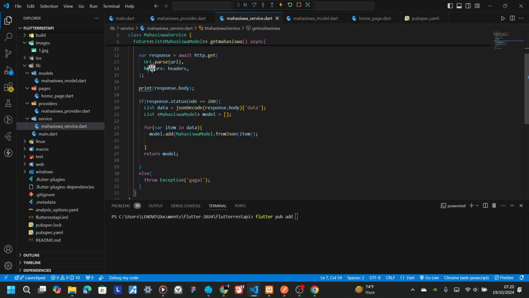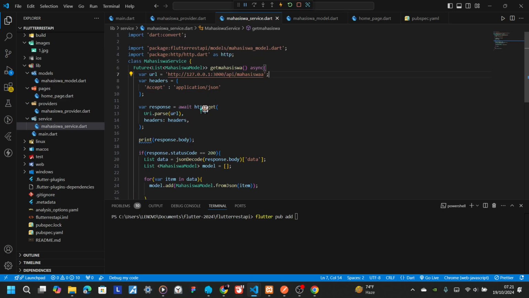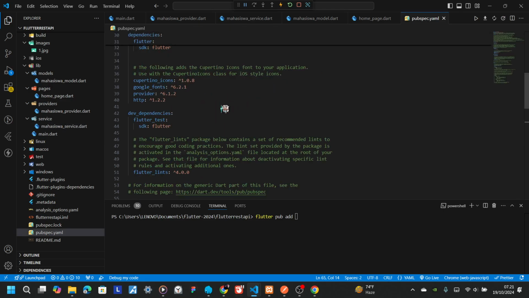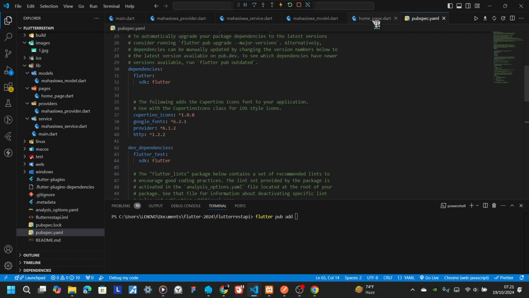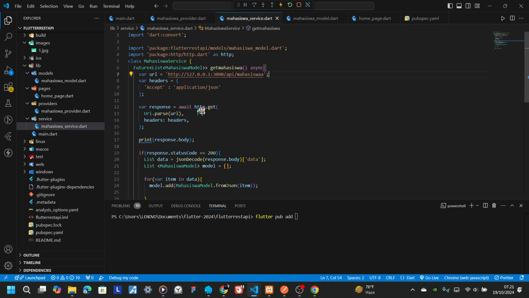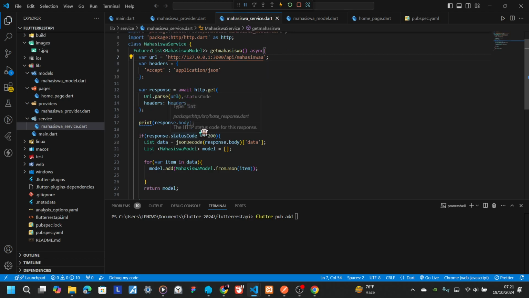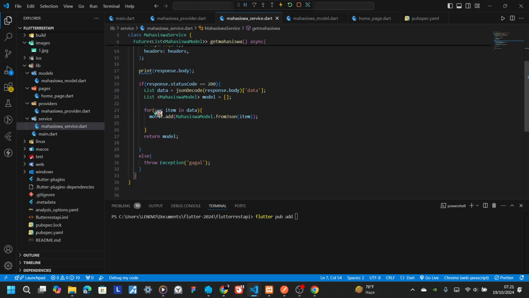While I describe, in the URI parser URL, we use HTTP. So before that we have to download the HTTP package, and it will be used right here to make this API, which will get data from the MySQL service.